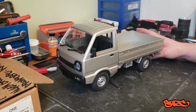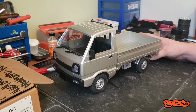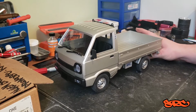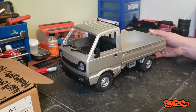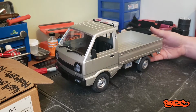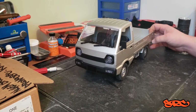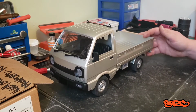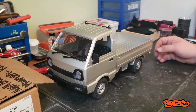Today I'm going to do a little bit of a run video, show you what it does stock, and then we're going to temporarily install this body kit and other parts, because it's too cold right now to paint this truck. But I have plans to paint it this summer, so we will install this body kit so that I can take it off in the summer and paint it. Yeah, let's get to it.